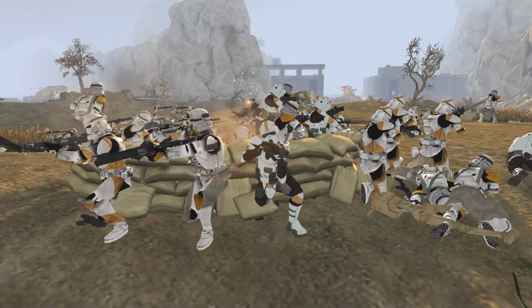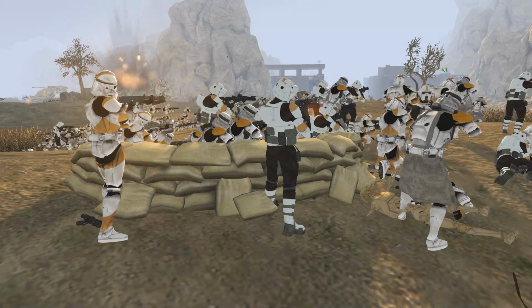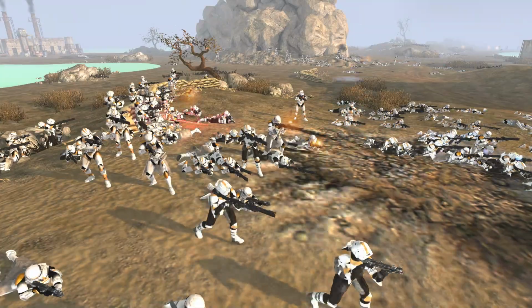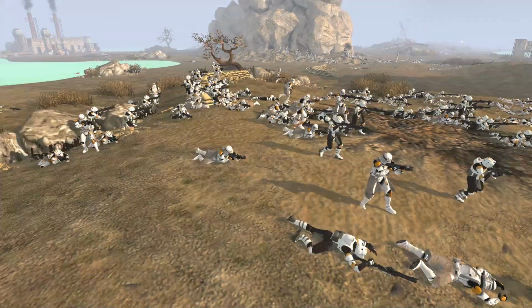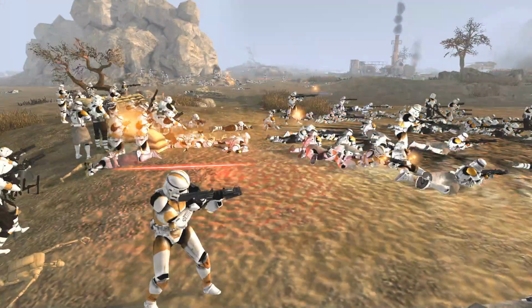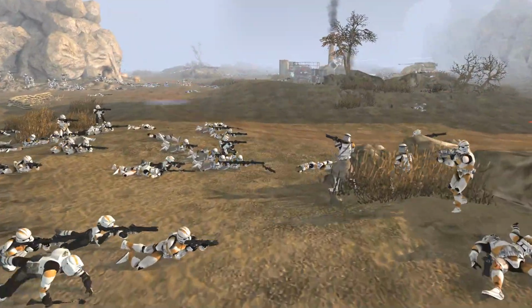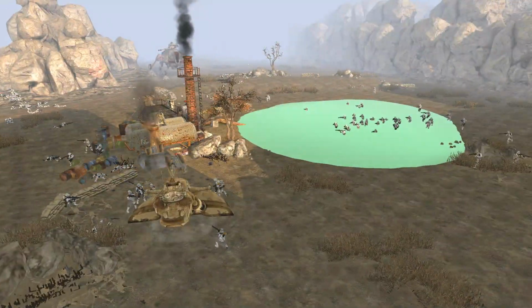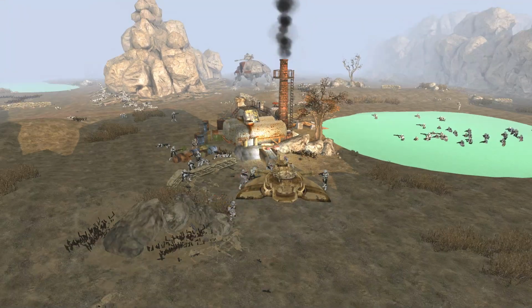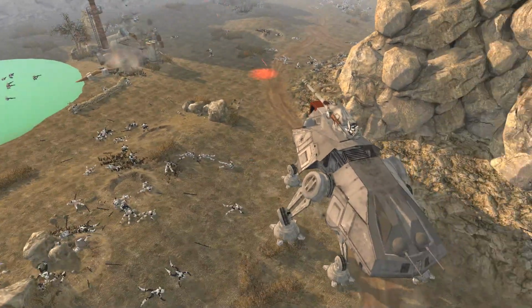But these AATs, the tank support, is coming in and getting the kills that the droid infantry just wasn't able to. And it's not really their fault. It's just not a very great defensive area because there's so many open fields here and rocks for cover. So basically the open field makes it so that you can't concentrate your fire anywhere, but the rocks for cover make it so the attackers have actual places that they can get into cover in. So it's really the worst of both worlds for the droids right now in this type of an assault. But, you know, these AATs, like I said before, are doing pretty well.